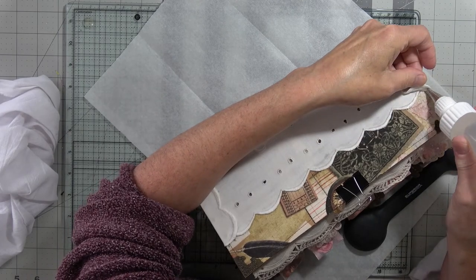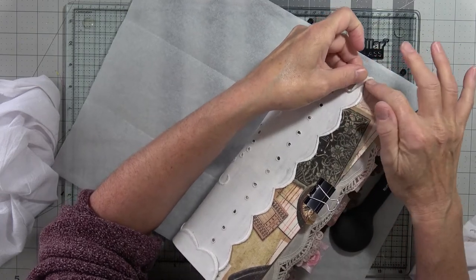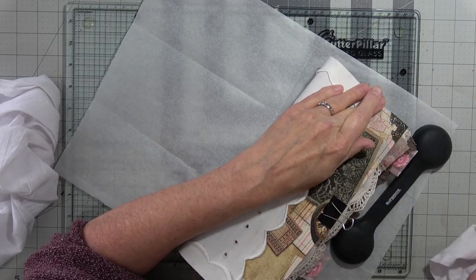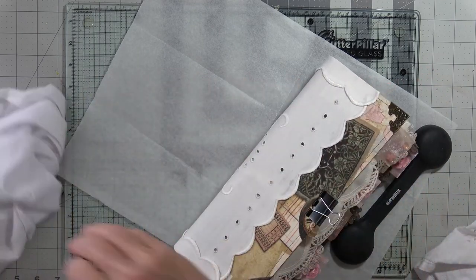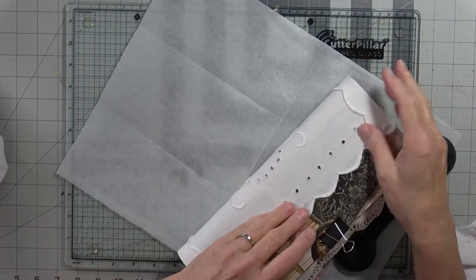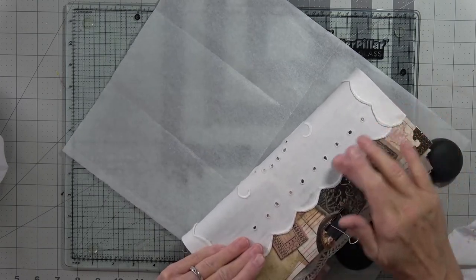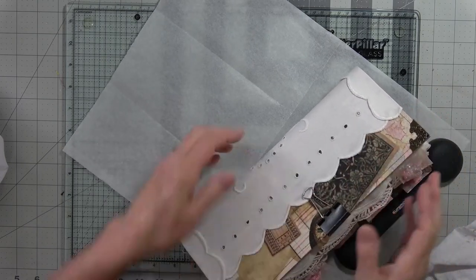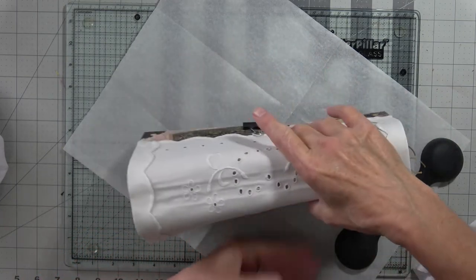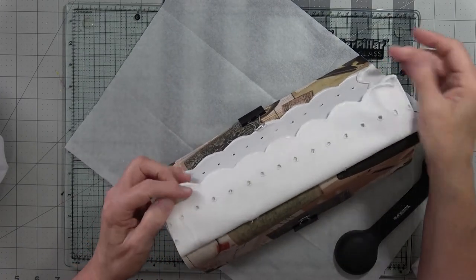Right here. I don't know if you can see that up there. Yeah, just a little bit showing through right there. It's not bad. Okay, so there's part of it. Well, let's go to the back. Whew. Glad part of it's done.